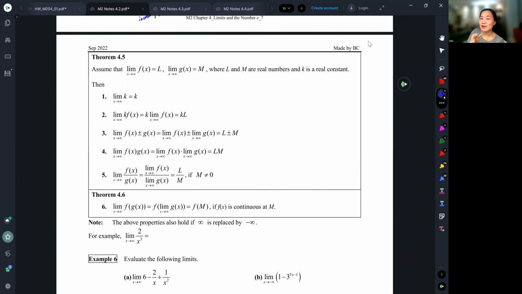If it does work, then fine. If it doesn't work, it doesn't mean the question is wrong. It means you need to find another method. It's not like any method we learned before, where if the method doesn't work, that means the question has no solution. It doesn't work that way. I will show you.